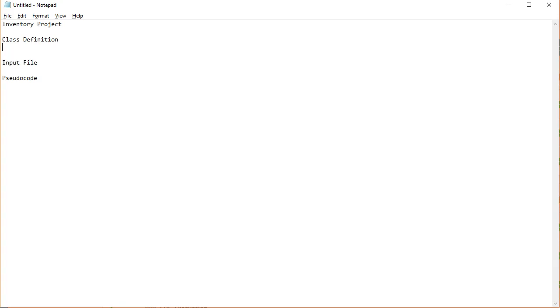So this inventory project is going to require me to create a class, and I want to define the member fields of this class. The project that I'm going to select is a fly fishing rod inventory. And a fly fishing rod is defined by several things.